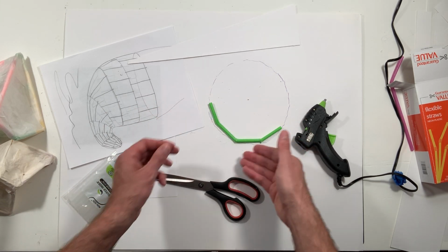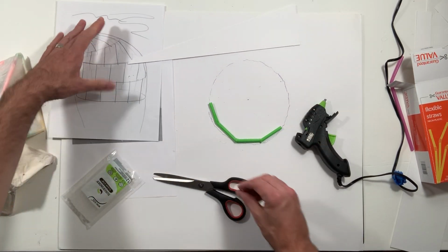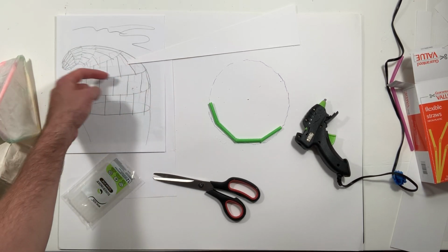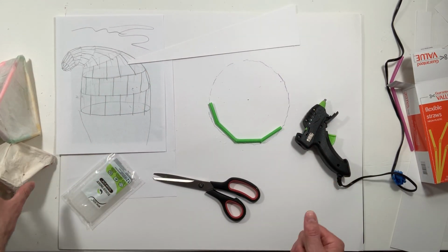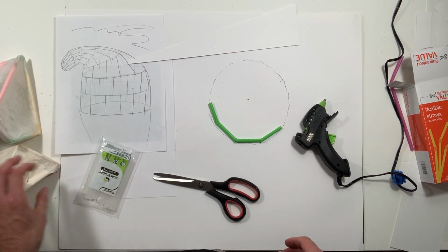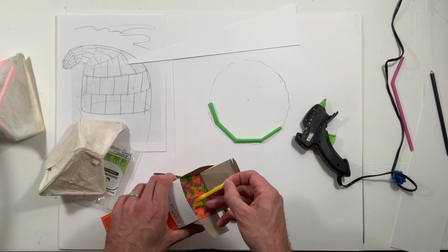So all I'm doing is following this drawing as a guide, and I'm keeping my drawing here so I can think, okay, there's one layer, there's another layer, there's another layer, and I can build up. I don't have to make my model exactly like this, but I can make a mini one just to get a sense, and then I can cover it. So you're just going to make a couple models, see where this goes. These models I just threw together pretty quickly while I'm waiting for this to dry.